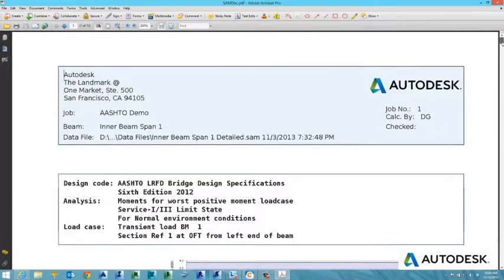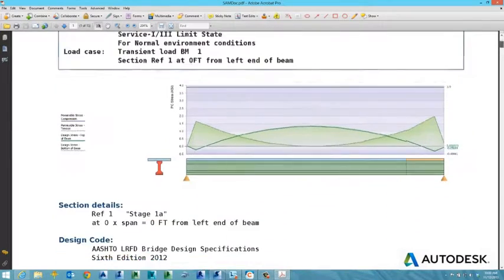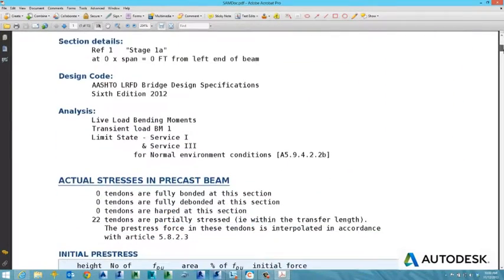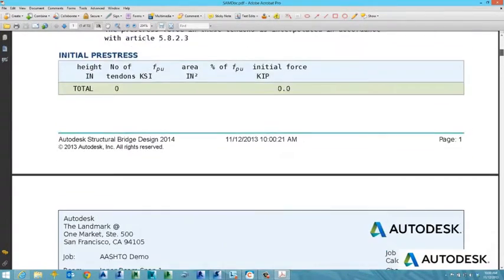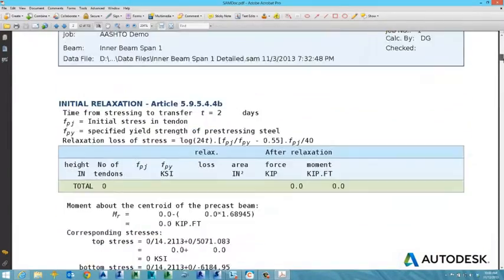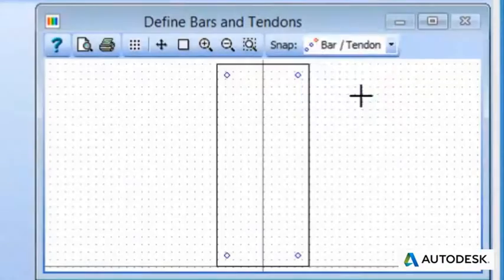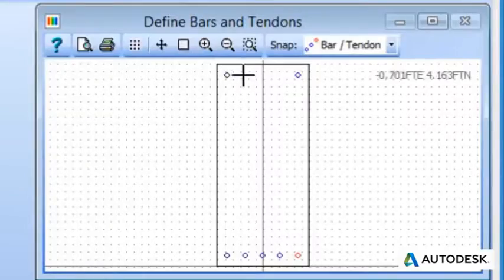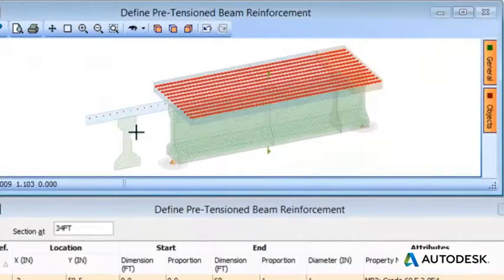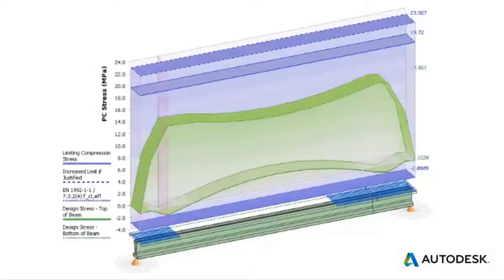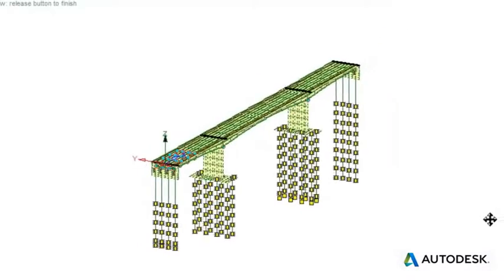And this report is created in a style that provides an understanding of the engineering calculations involved and can include cross-referencing with clauses in the code of practice. Autodesk Structural Bridge Design's speed, accuracy, and reliability give the bridge engineer the ability to look deeper into their designs and develop the best and most economical solution.